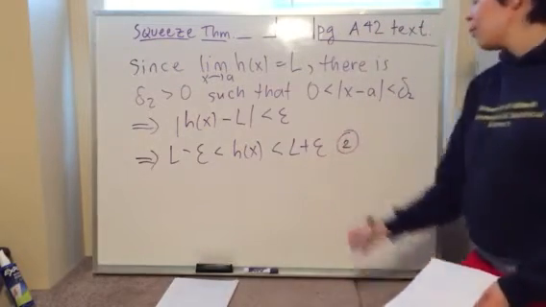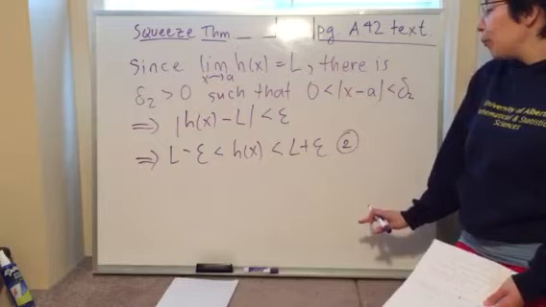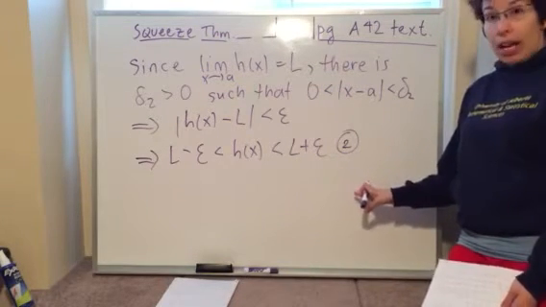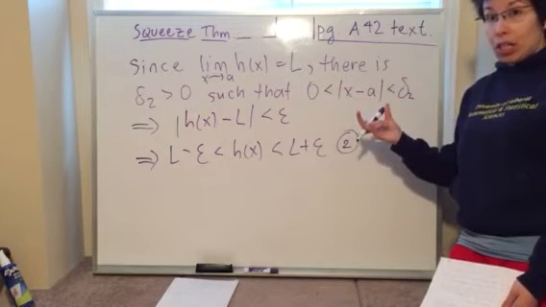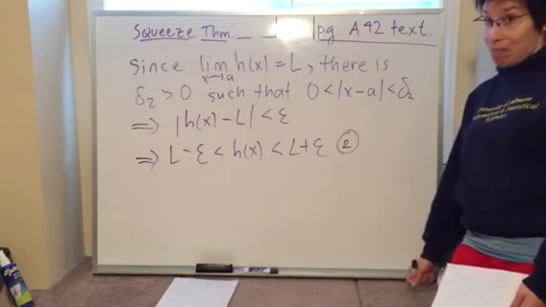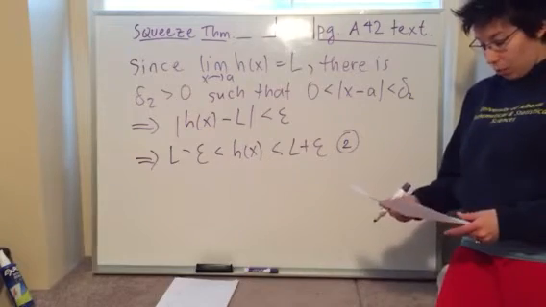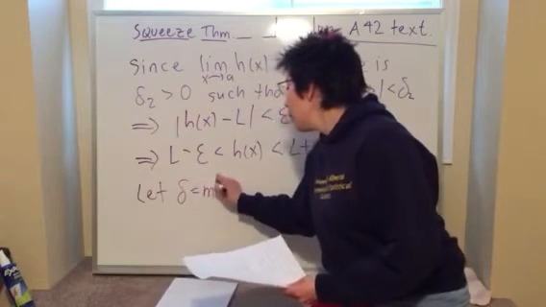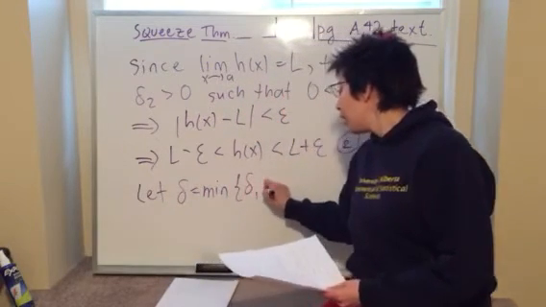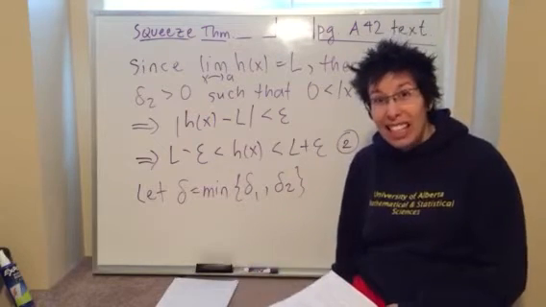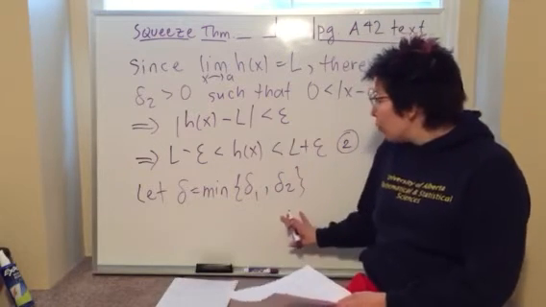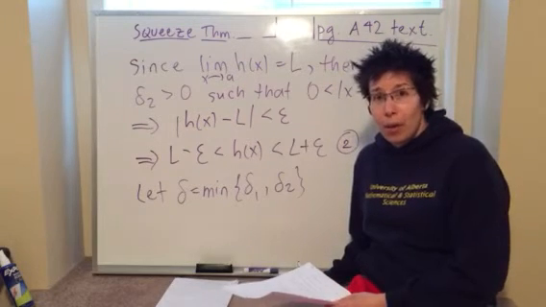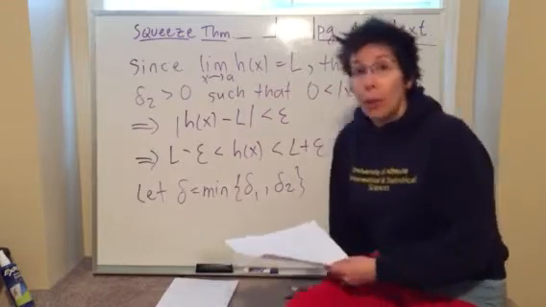We're going to combine condition one and condition two to show that by the epsilon-delta definition of the limit, g(x), which was the squeezed function in between f and h, also has limit L. And that's next, that's what we're going to do. And the way that we're going to do this is we're going to define delta to be equal to the minimum of delta one and delta two. I know this is really symbol-y, but actually, this would be very helpful for you in preparation for an epsilon-delta proof as well, in case one of them shows up on the exam.